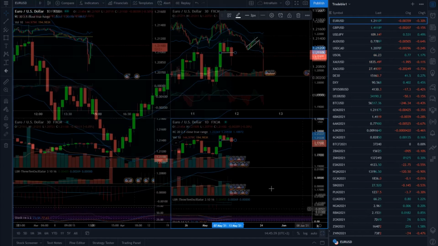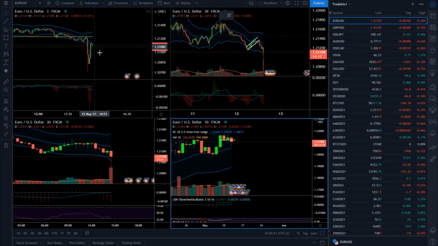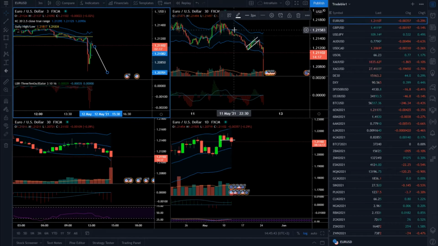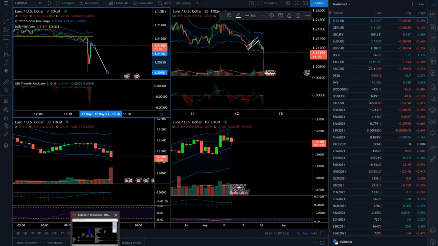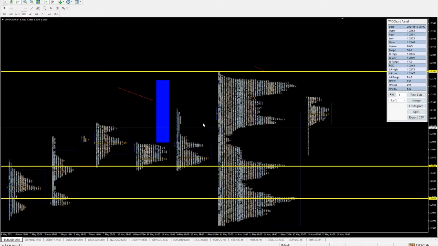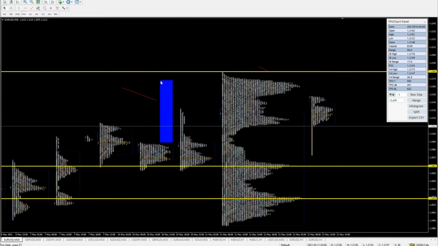So I will suggest basically to still watch for down opportunities on the upside, the rallies. This is a pretty good reaction so far. After this drop, we got a reaction from buyers. And I will also show you, I will use the InstaForex platform, the MT4 platform, and I will use the market profile chart to show you also one very interesting thing here.